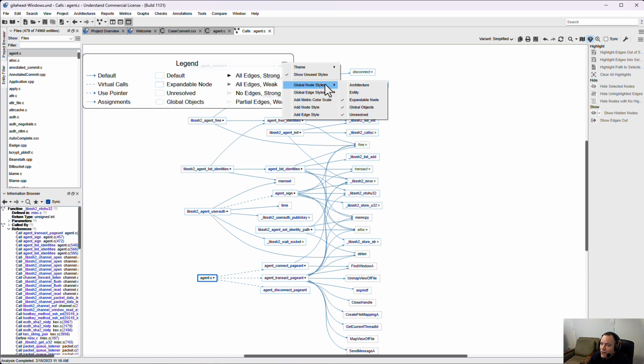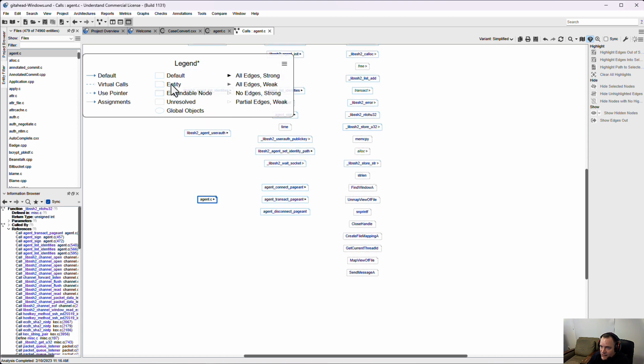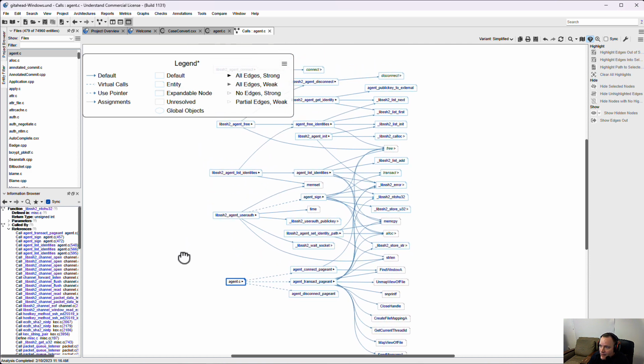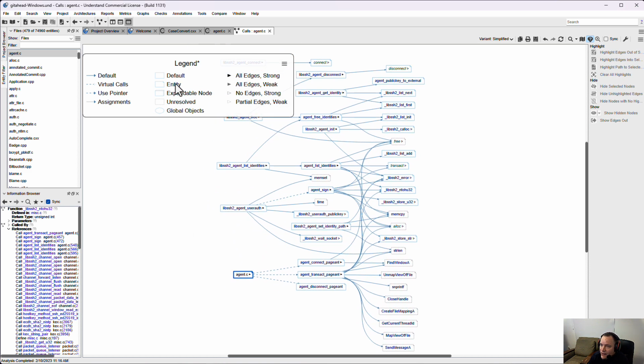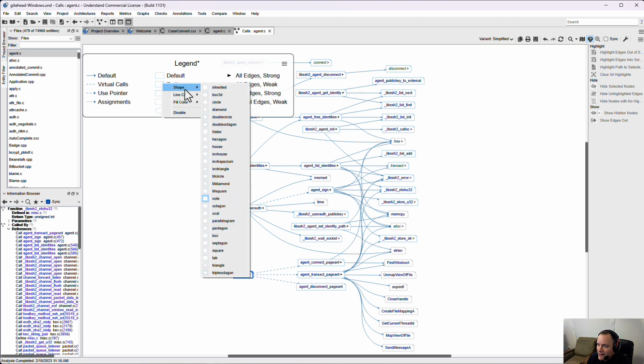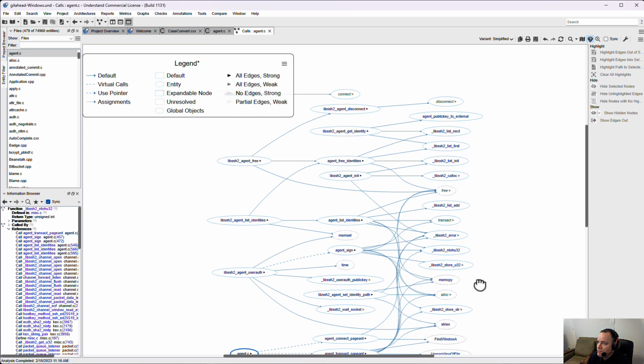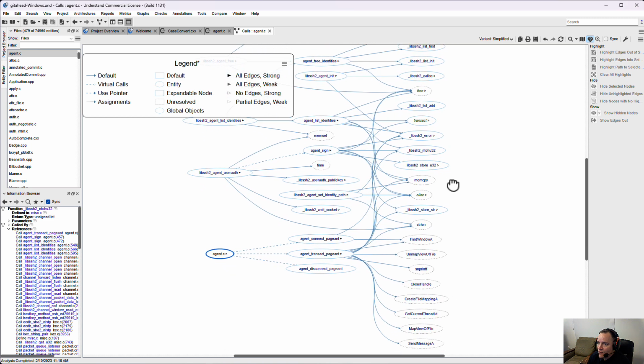First of all, I'm going to add a new entity kind to the legend because this default that shows up is not very customizable. So now any entities are going to show up as this rectangle. I'm not a big fan of the rectangle, so I'm going to right-click on it right here, and change the rectangle to an oval. So now all of the basic entities in the graph show up as ovals.